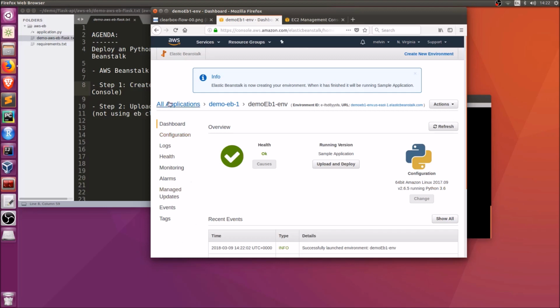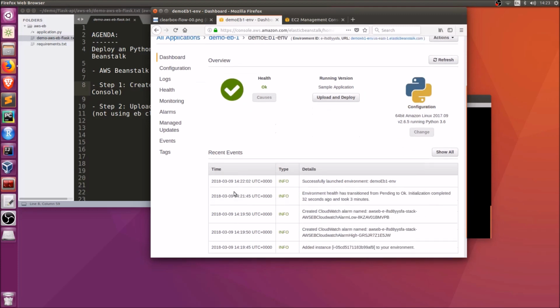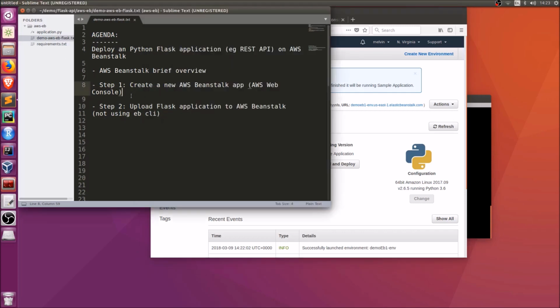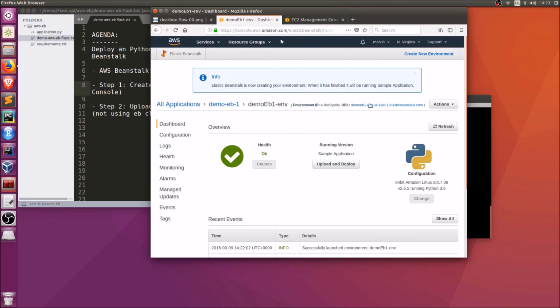There are a few interesting screens here provided by AWS, but we'll take a look at these monitoring screens once we deploy our application. Again, there's plenty to absorb here, but we'll come back to this once we take a look at the application itself. All right, so looking back at our agenda, the first step was to create the AWS Beanstalk application, and we have just about done that.